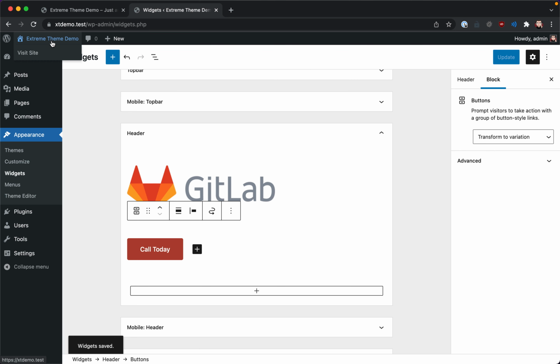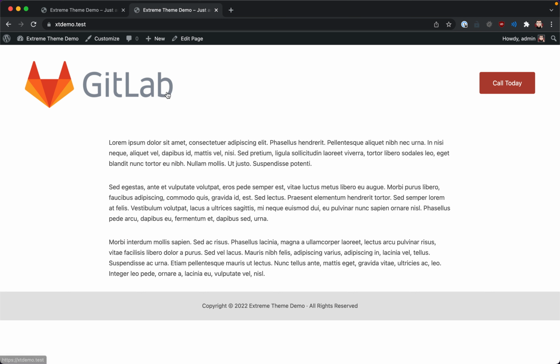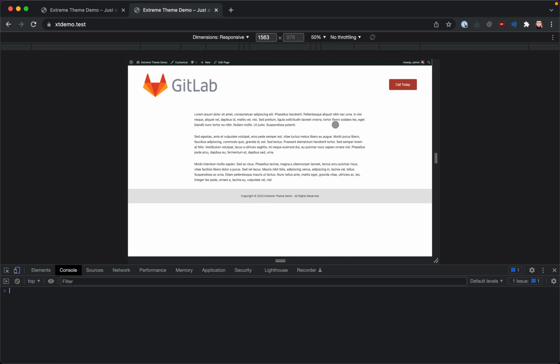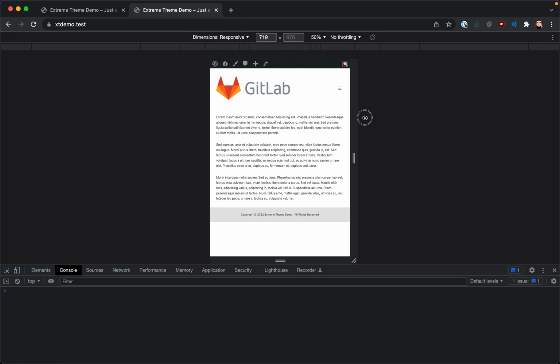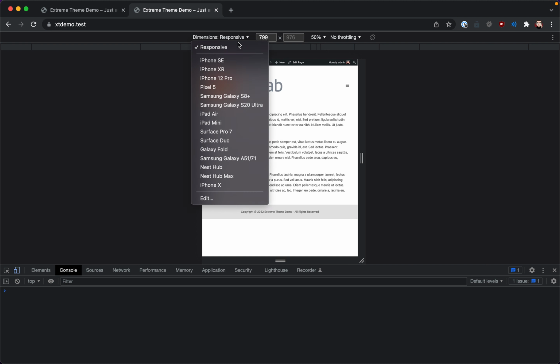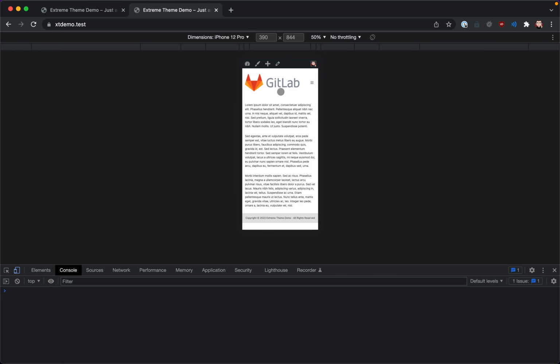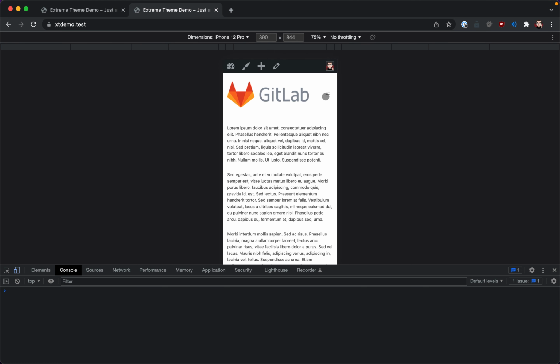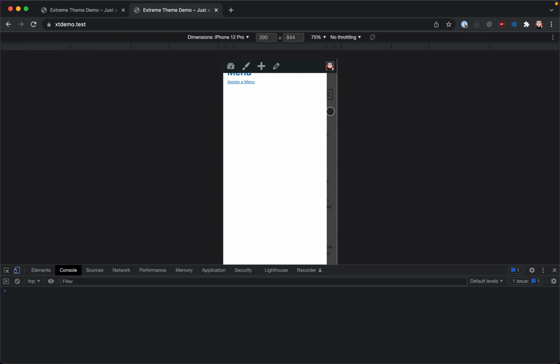And now let's go back to our homepage. As you can see, the message has disappeared. We've set up our header, and now we have the logo back here and a call button here. And if we look for how this would look on mobile, we either make this viewport a little smaller, or if we just maybe use an iPhone size here, we can see by default the theme uses the logo widget and then the hamburger menu icon here. Let me make this bigger a little bit, that after you click, a slide over will appear.